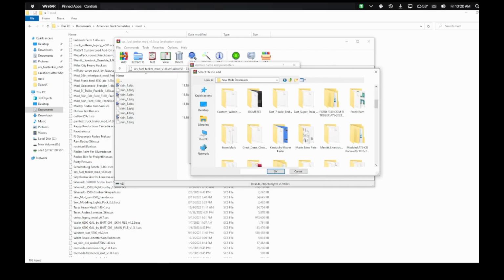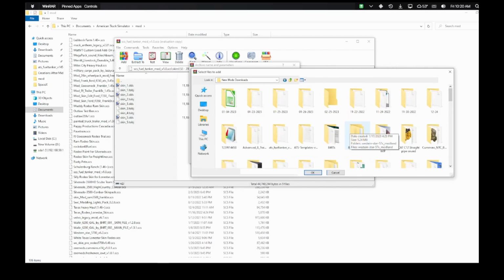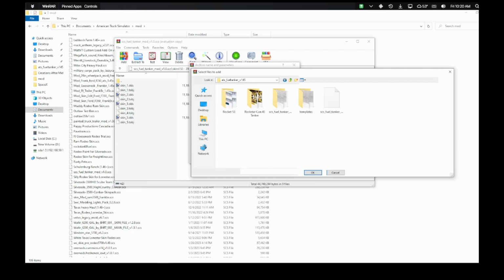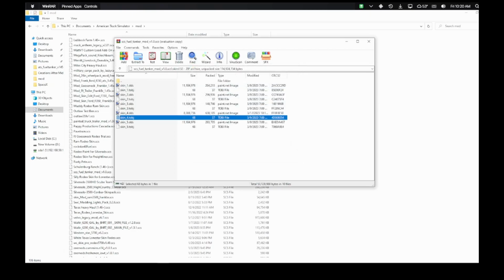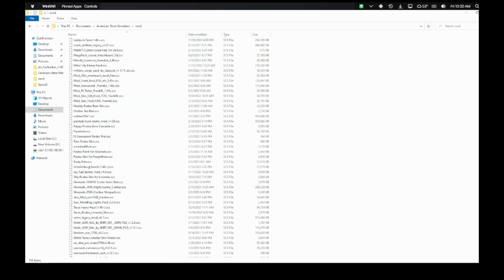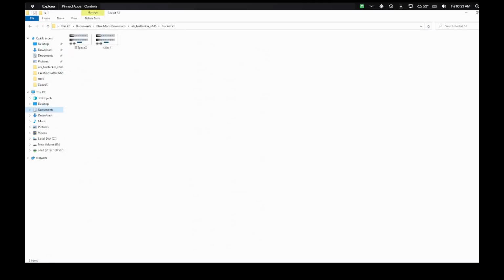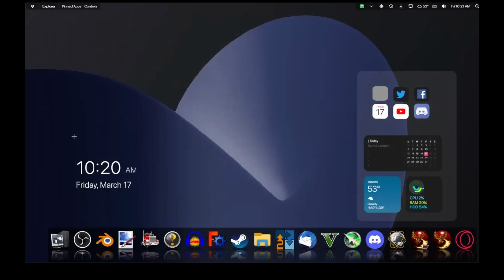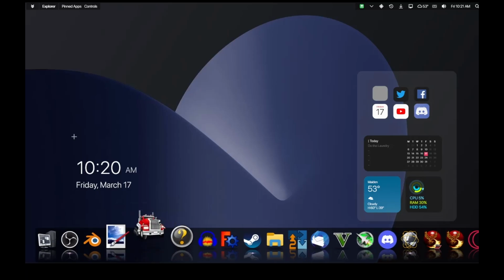Sometimes it's hard for me to see that little lettering, but we'll find it. There we go. Okay, there's our DDS. We've renamed it to skin_4. We add that to the archive, hit OK, and you'll see it goes back in there. You see that has a matching file. That's why we had to rename it, because it's got to be associated with that other file, otherwise it won't work.